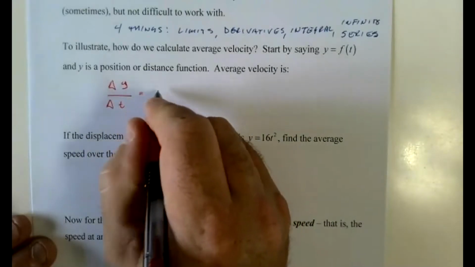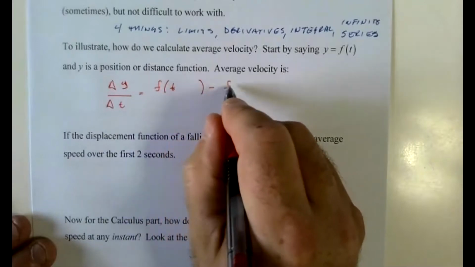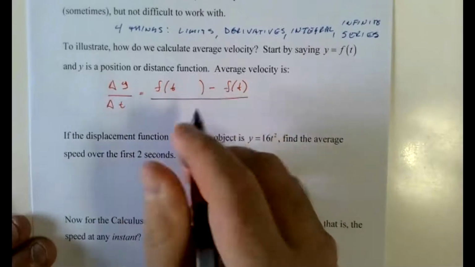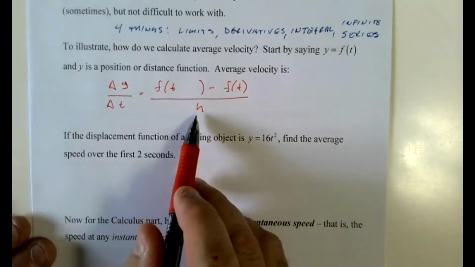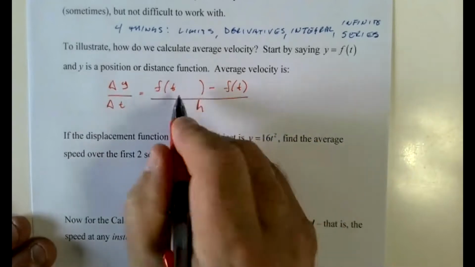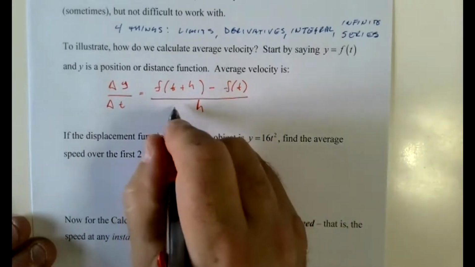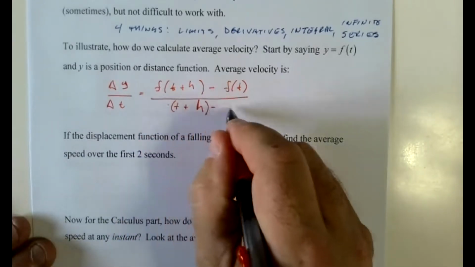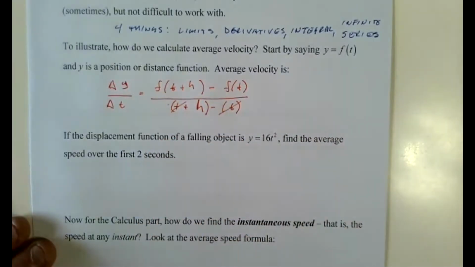So I'll just call it f of t. I'm going to leave that for a second. So how much do we change time? Some gap h, no idea why, we just decided to use h. That's an h, not an n. So on the top, it's the time we had plus h minus time. So you could actually do time plus h minus time. They cancel out. You're just left with h. If this is confusing to you, don't sweat it. We're going to do it so often, you'll eventually get tired of it.